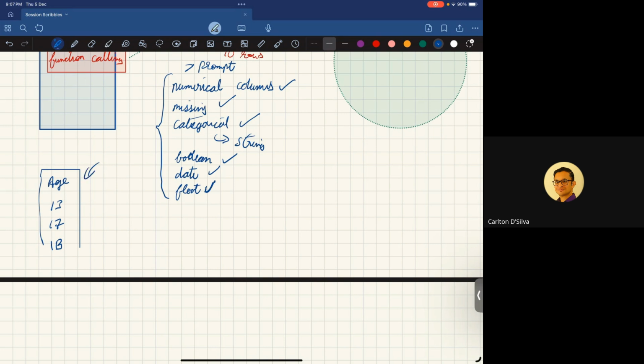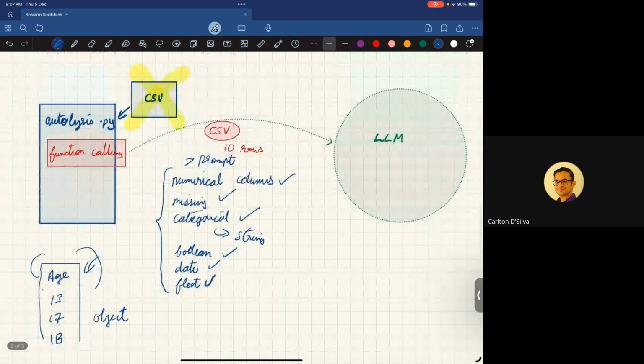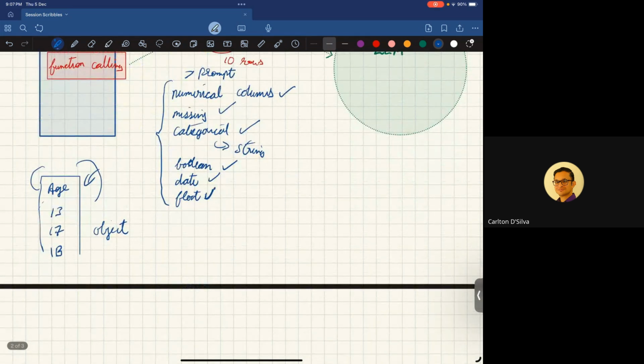This column is numerical. But if we wrote a function in Python and asked pandas to look at this, what will it classify this as? Object. Correct, it will be an object, right? Remember, this is going to be fully automated, and if we have pandas look at this, this is what's going to happen. So this is clearly wrong, right?